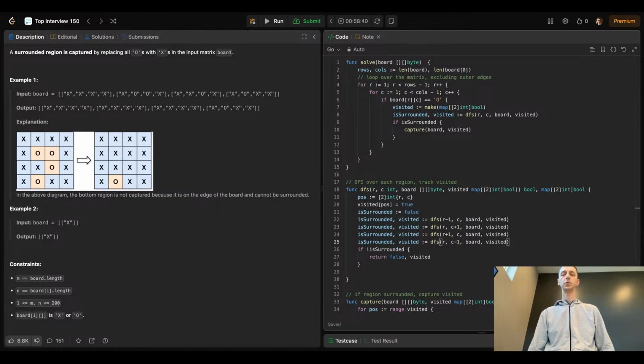We don't need to do the DFS yet. We need to just do this initial check.